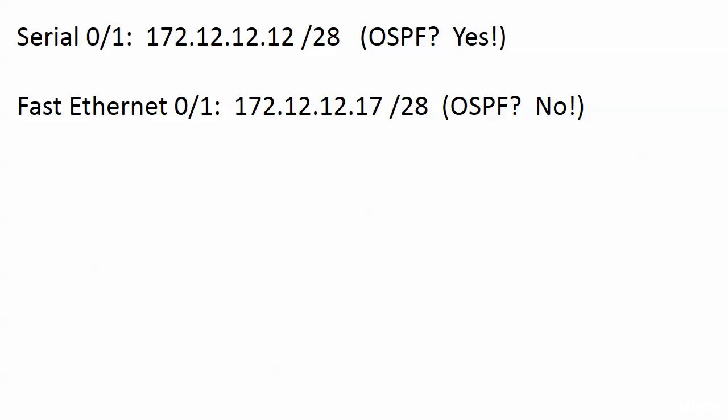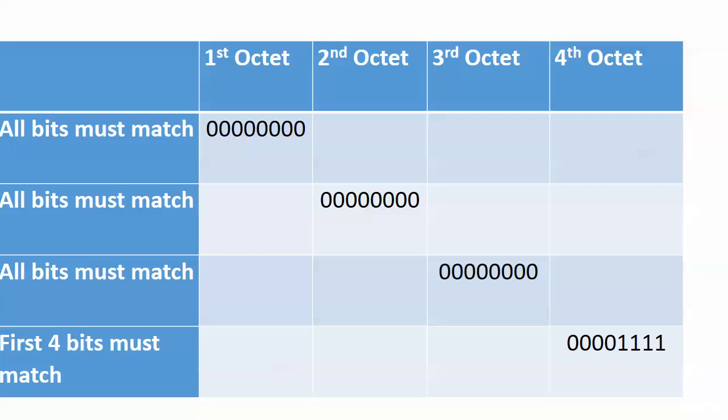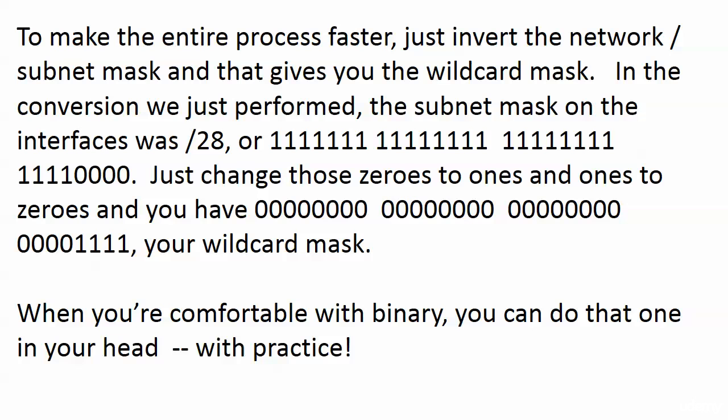So what wildcard masks allow us to do is really tie down which interfaces on a router will be running a routing protocol and which ones will not be. So here, notice we've got a subnet mask of /28. And if we write that one out as a wildcard mask, we invert it. We change the ones to zeros and the zeros to ones. That means that we have all zeros for the first 24 bits, so that's nice and even. But in that fourth octet, the first 4 bits must match. The subnet mask has 28 ones and 4 zeros at the end. We invert that for the wildcard mask. We have 28 zeros at the beginning and 4 ones at the end. And then you just convert this to dotted decimal. And there's your wildcard mask.